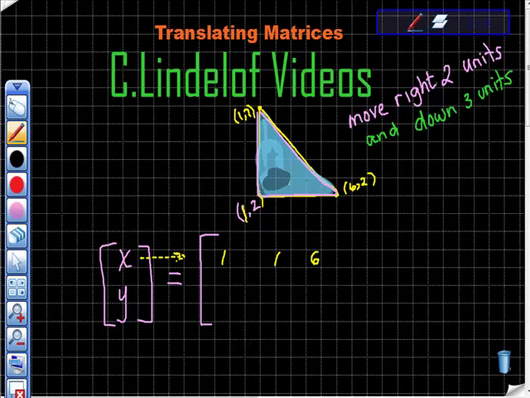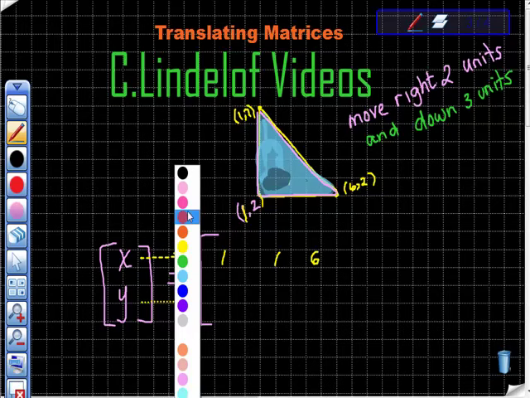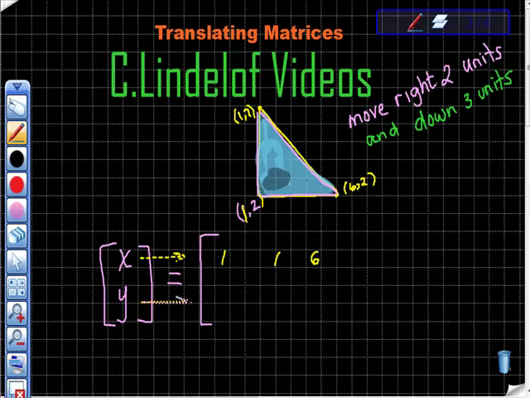And then I'm going to take all the y values and put them down here. Let me do this in a different color just so I can make this more clear. So all the y values are here. Just take the y values that go with the points. So the first one is 1, the y value is 2. The second point is x, its y value is 7. And the next one, its y value is also 2. All right? So here we go.